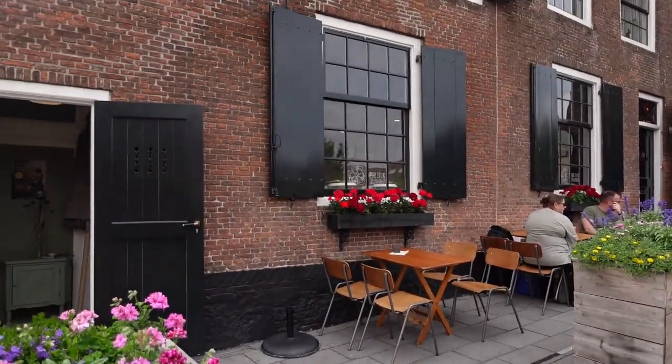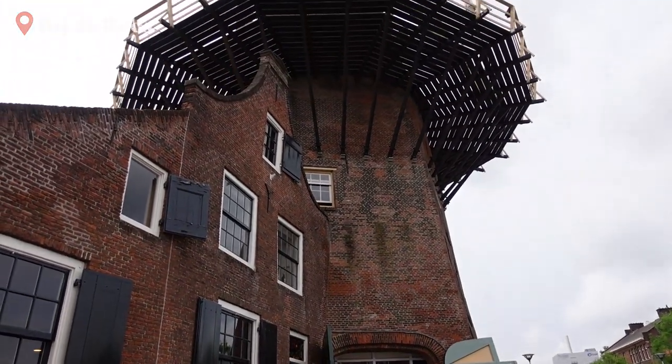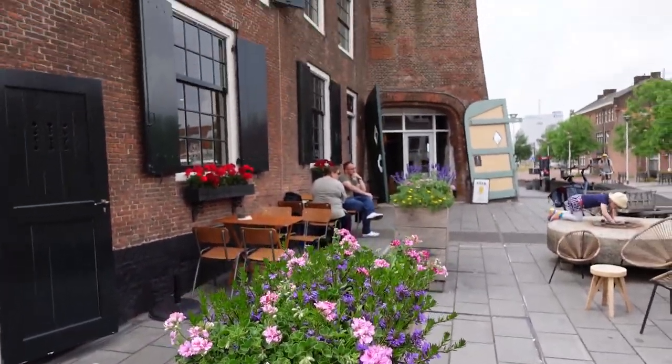Now back down, and here downstairs they even seem to have a windmill cafe, and they have a little terrace and everything, and it looks very cute. Definitely recommend coming here, and it's even free. It's very much worth it to visit. Feeling quite thirsty at the moment, so I'm going to try out this windmill cafe. Seems to be just what I need.